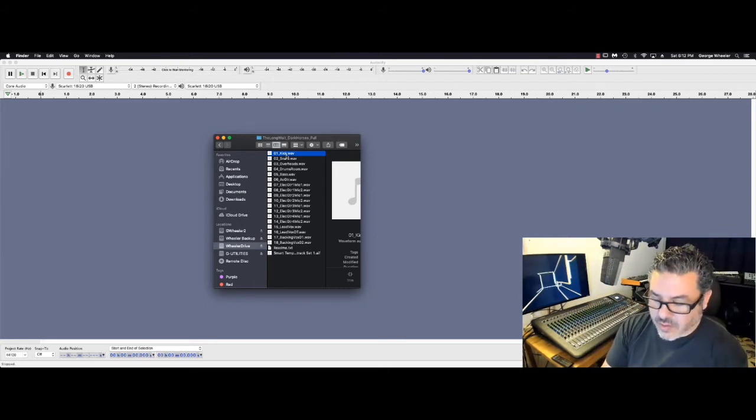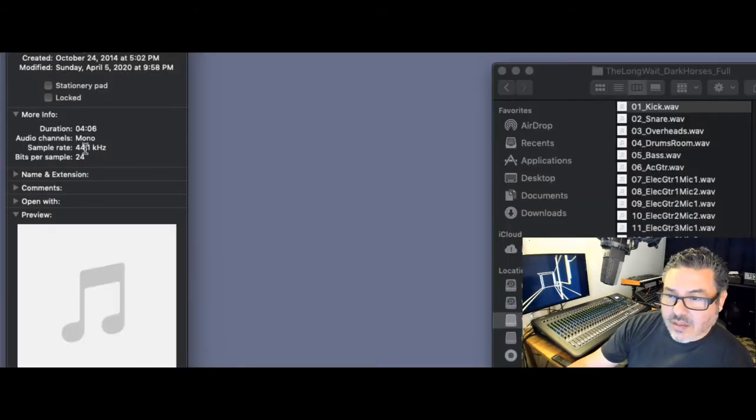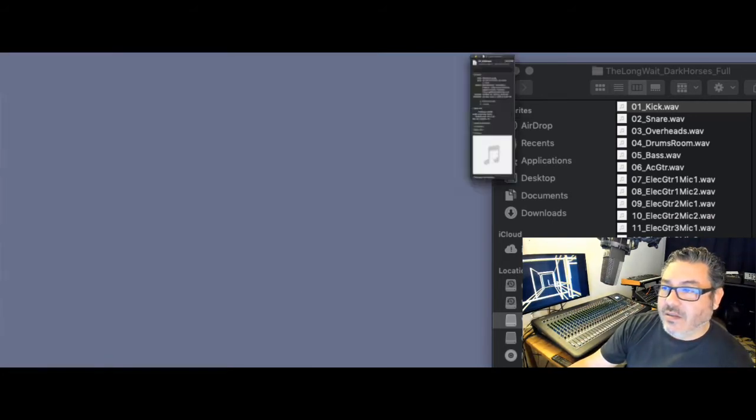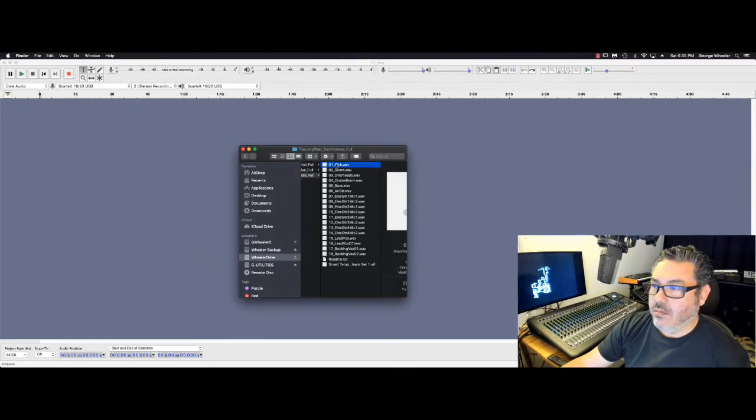So I'm going to do Command I, and I'm going to look and see, okay, this kick drum is 44.1 and 24, the bit depth is at 24. So therefore, these stems are set up with the same sample rate and bit depth as our session. So what we want to do is import the audio.